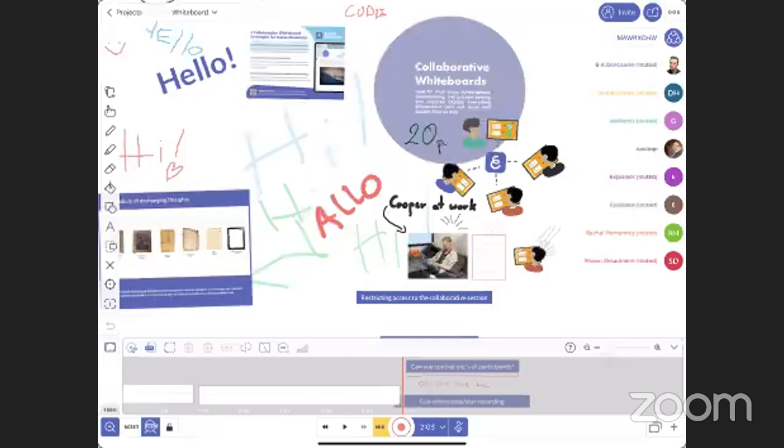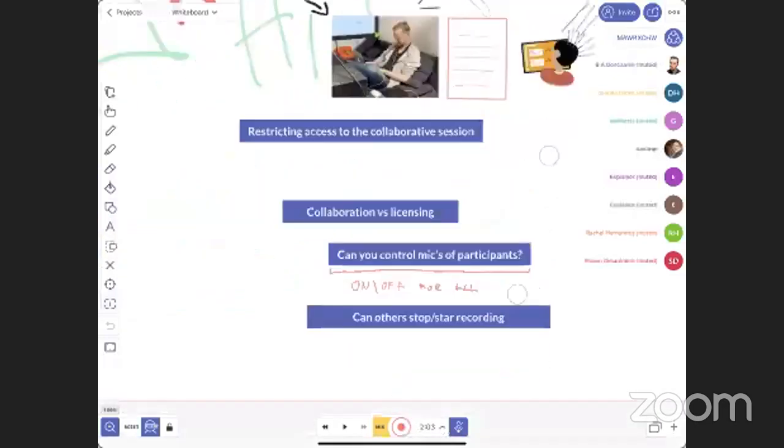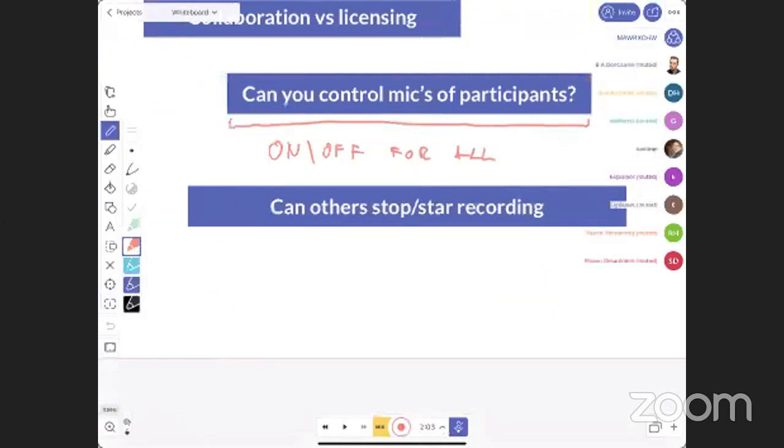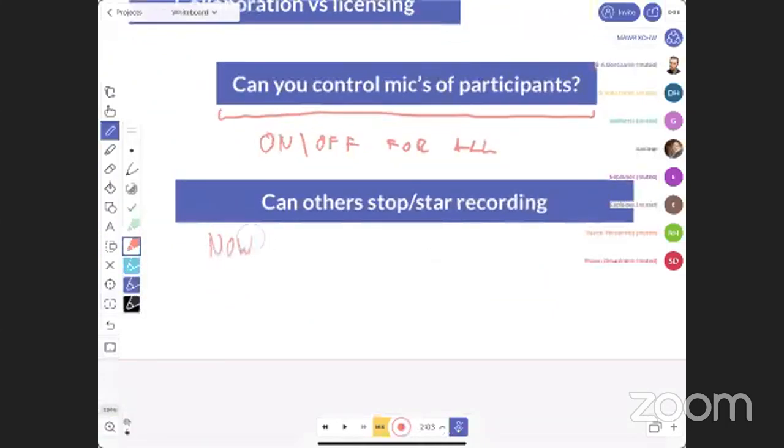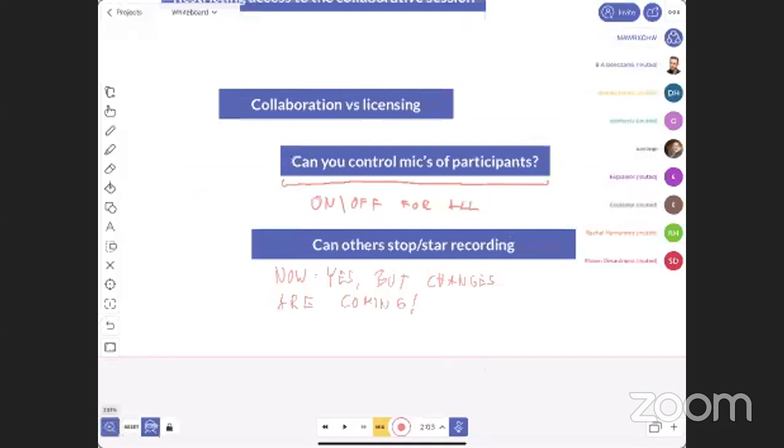So just to expand on that a little bit, if the collaboration participants don't have editing permissions, they won't be able to record. So don't worry. If you're having what I would call a passive collaborative session, so that the participants don't engage in creation of the content, then they won't be able to mess with your stuff on the whiteboard, which includes recording. So don't worry about this. You can always disable their permissions so that they are not able to start and stop recording or edit the contents of your canvas.